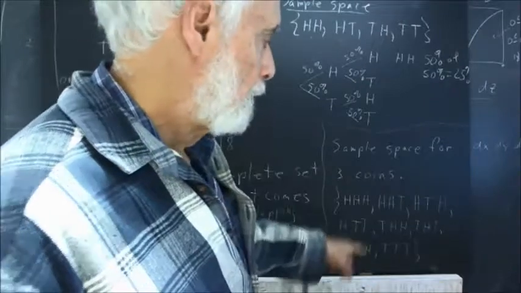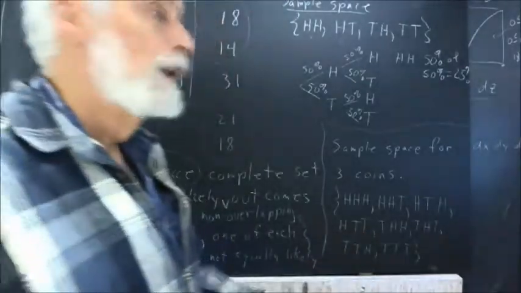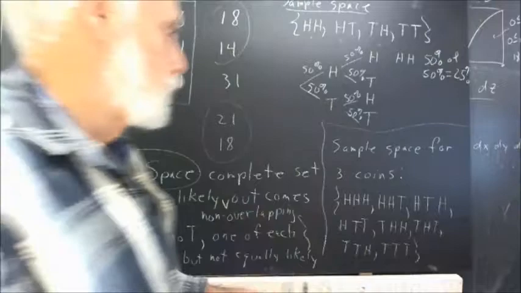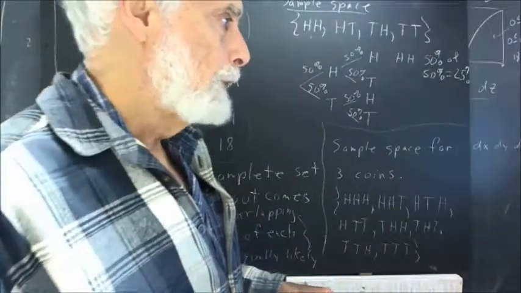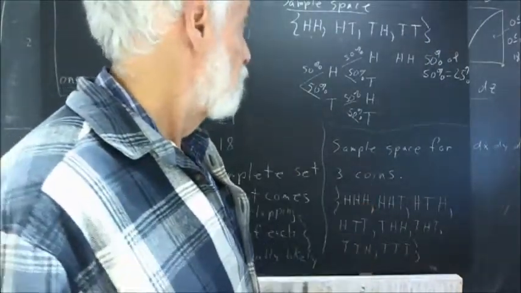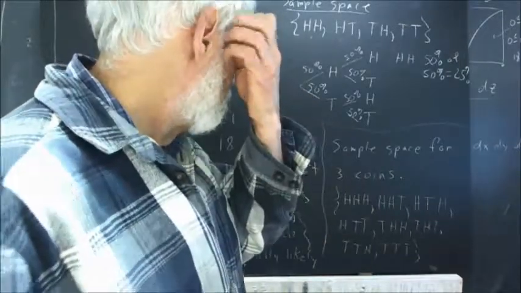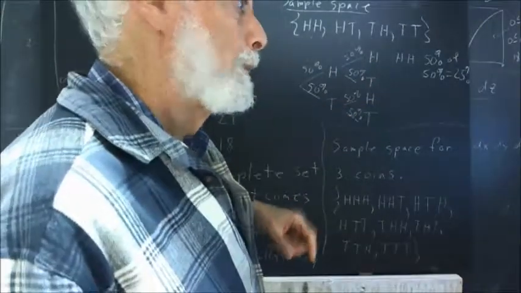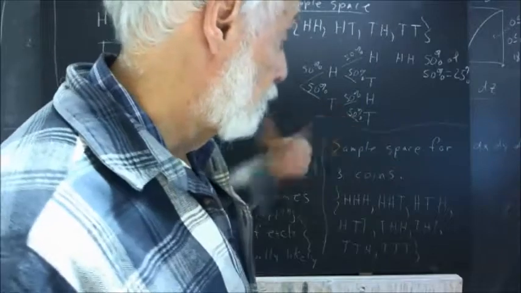And I didn't look at them in complete detail, so I don't know if some people might have left one off or gotten one extra. But on the whole, the lists looked quite good. Some people chose to draw a tree. Well, it's easy enough to draw a tree for the 3 flips.